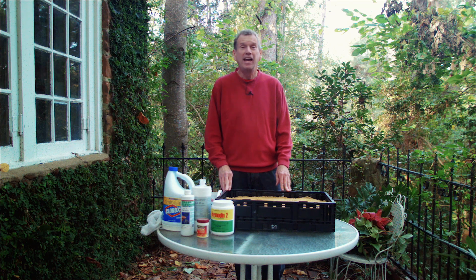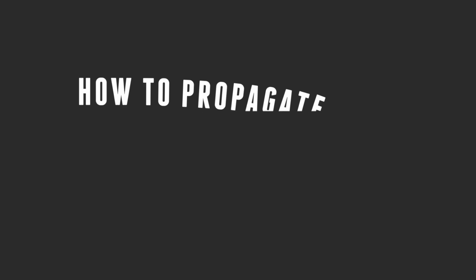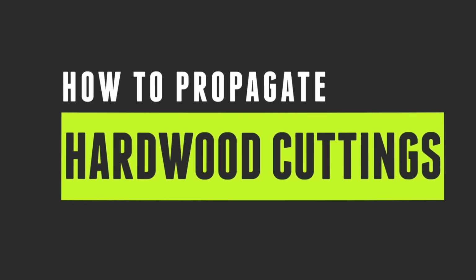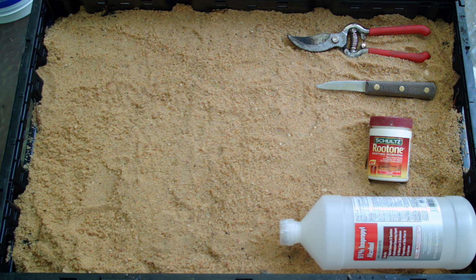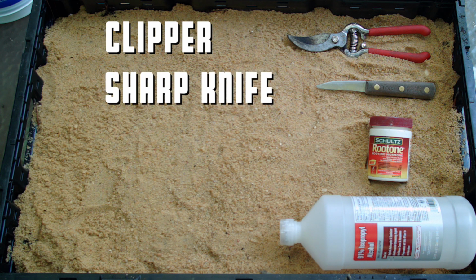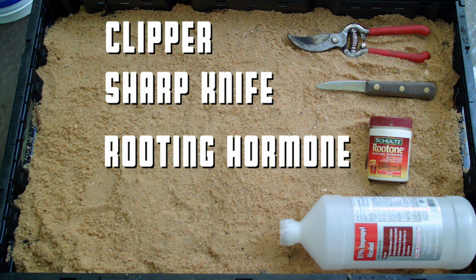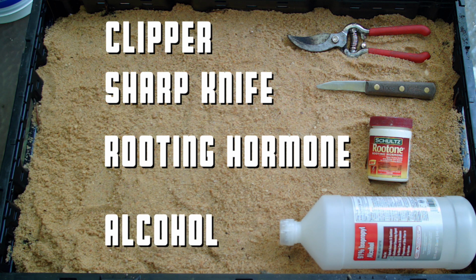We're going to talk today about how to propagate plants from cuttings, that is, rooting cuttings from established plants. For this project, you'll probably be needing a clipper or a pruning shear and a nice sharp knife, fairly clean preferably, some rooting hormones such as this one, which is Rootone, and something to clean the knife and the shear, such as alcohol or perhaps a Clorox solution.